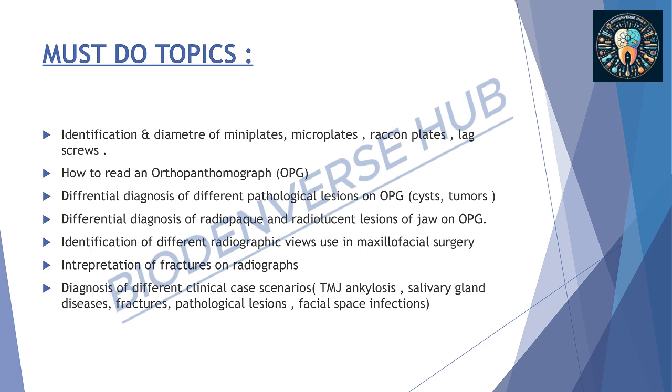First of all, you have to identify what kind of radiograph is given, and then they will ask you about the radiographic interpretation of different fractures. After that, the diagnosis of different clinical case scenarios. The clinical case scenarios could be of a TMJ ankylosis, salivary gland diseases, fractures, pathological lesions, or facial space infection. So you will be given different kinds of scenarios, and after that you will be asked to diagnose it and the management as well.